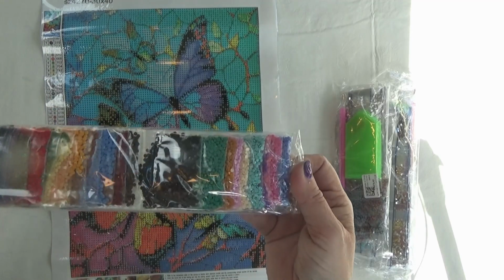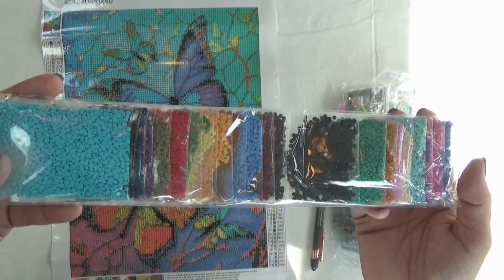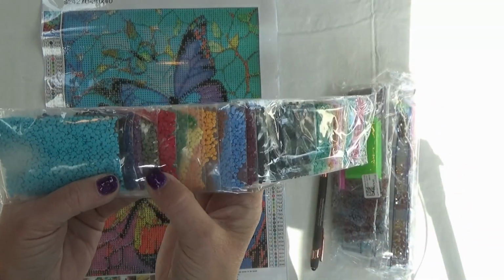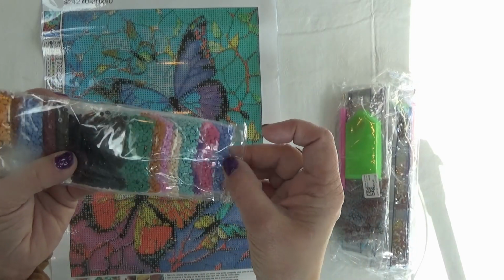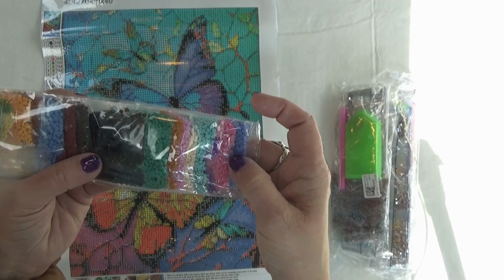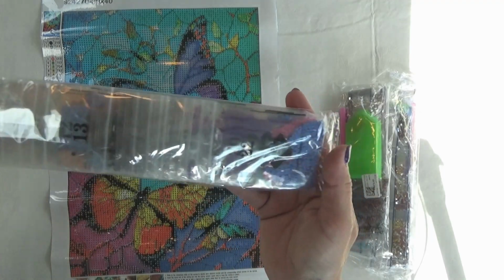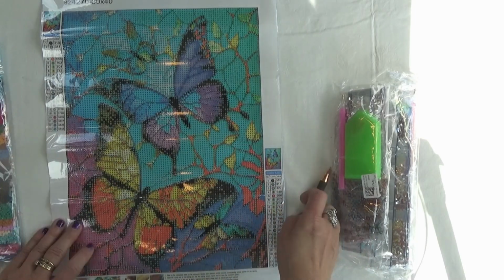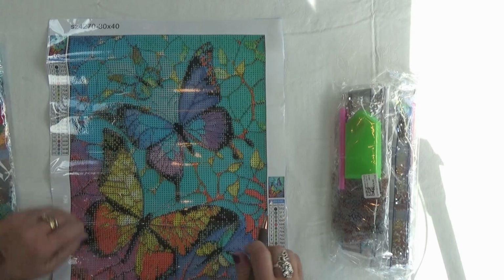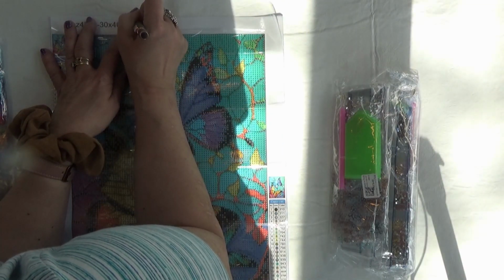Look at the colors in this one. How bright. A blue. There's some purple in there. There's every color of the rainbow in there, isn't there? Every color. And they come up nicely kitted in the bags. There are 23 colors in this one, and it is a 30 by 40. And again, it's got the stained glass look to the background.